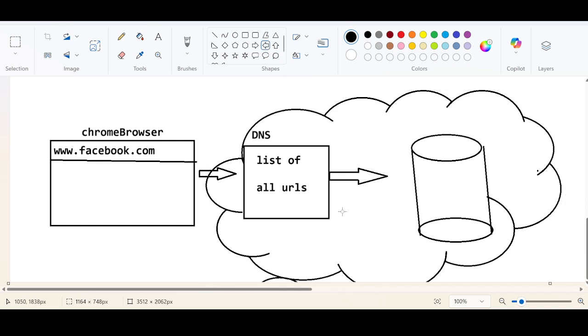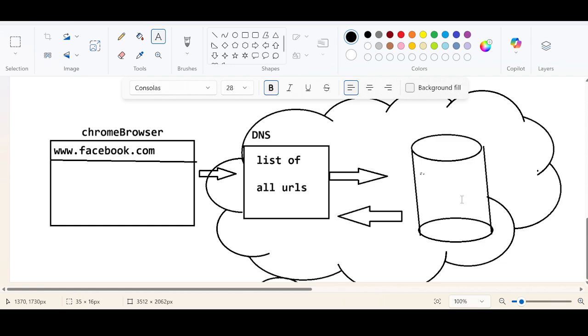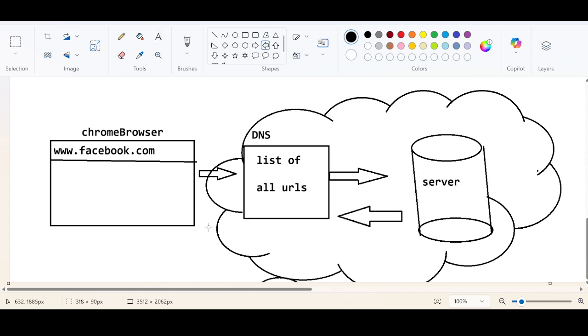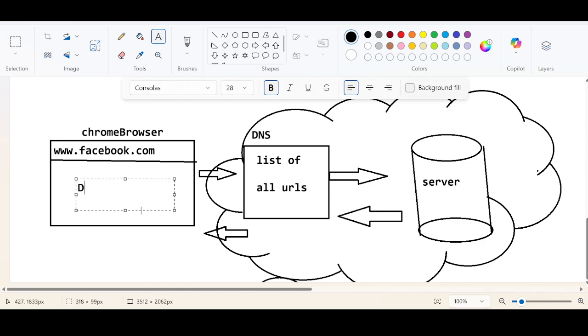After receiving the request, the server will respond. For your request, the server has to respond. What will it respond with? It is going to respond with the DOM, the document object model. This document object model is a kind of dynamic page. It will be received by the Chrome browser and rendered, and the equivalent HTML code will be executed and displayed in the console.